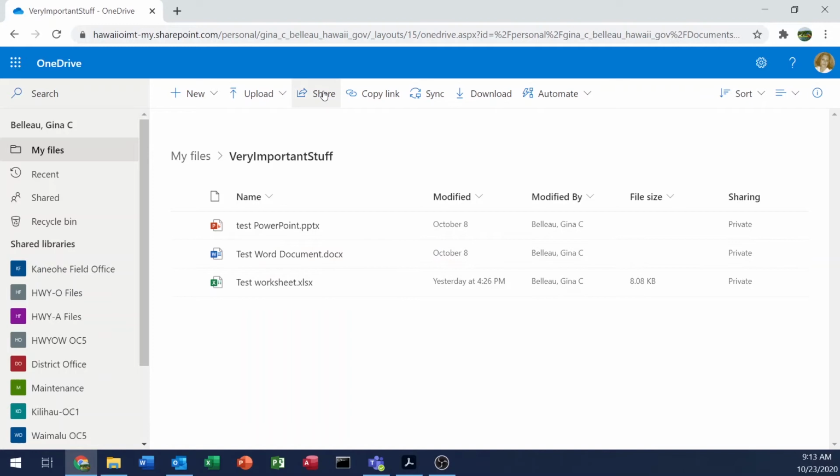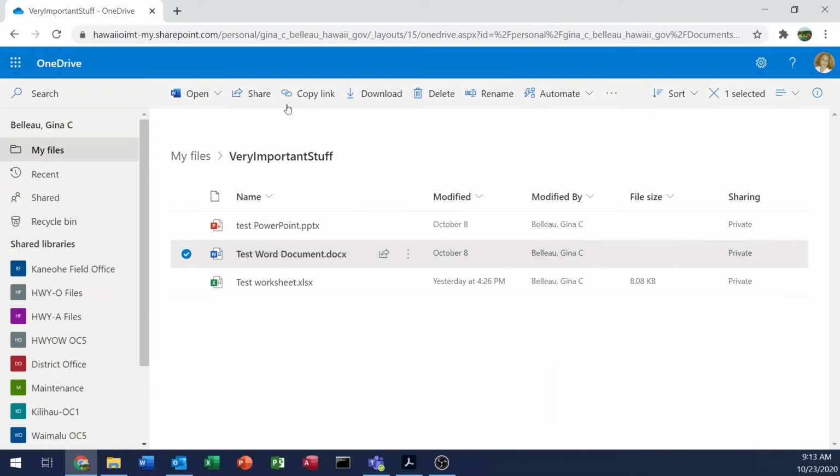Okay, so that's what's going to happen when you share from any of those options. It's going to look just the same, whether you hit it up here or hit it down here. By the way, if you hit it up here, you're going to want to select what you want to share first. It's going to try to share the whole folder. But whichever method you use, it will share it.